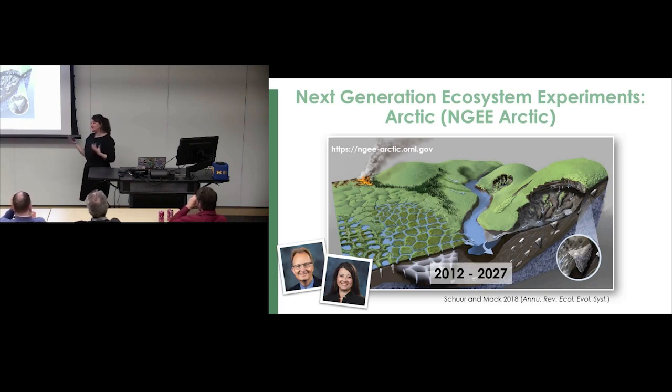So the observations that empiricists like me make with boots on the ground are informing a virtual world of an Earth system model, the Department of Energy's Energy Exascale Earth System Model, the land surface component in particular. And so we fit all of these observations together like puzzle pieces because really our mandate is to understand what is happening across the entirety of the land surface, to make the model represent that appropriately in virtual space, and then to be able to use that model to predict into the future what will happen in the Arctic, because as we all know, what happens in the Arctic doesn't stay in the Arctic.